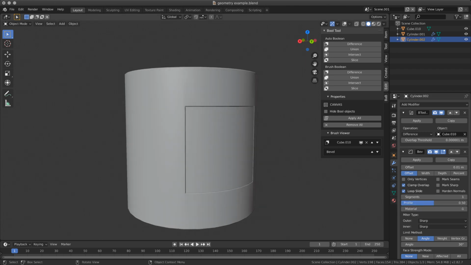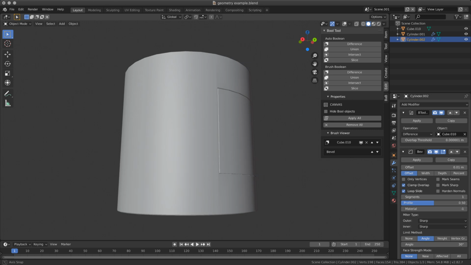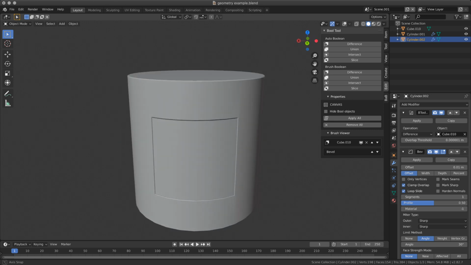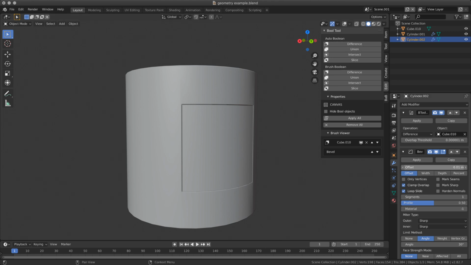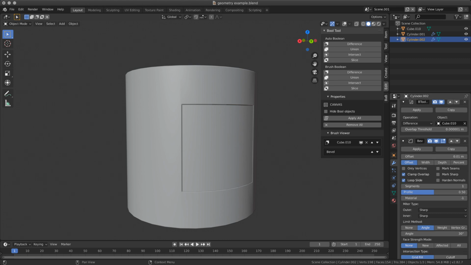Now, this is one way to do it. So using Bool Tool or using normal Boolean, it works.